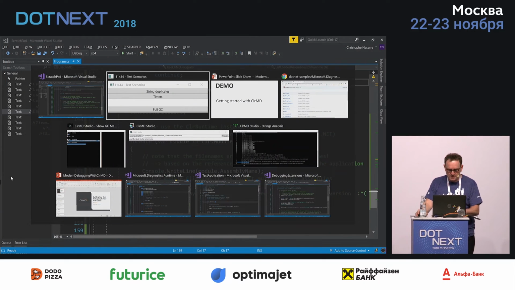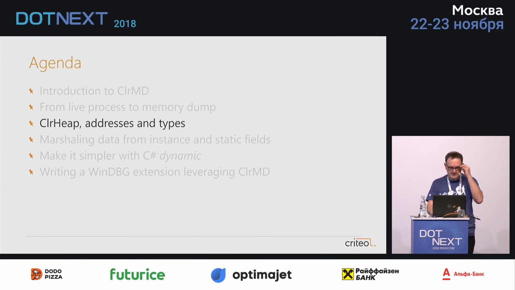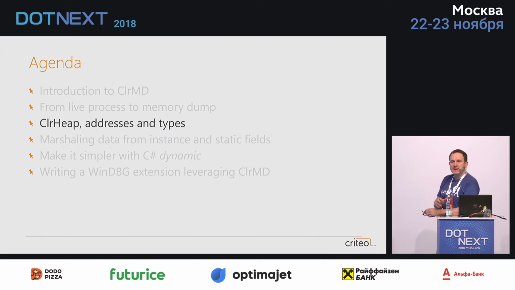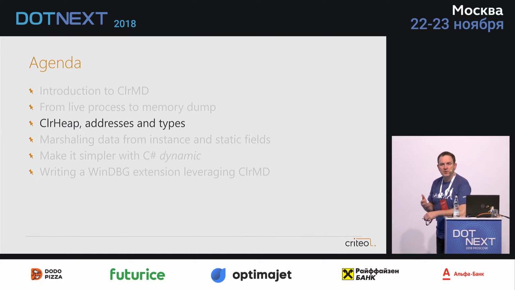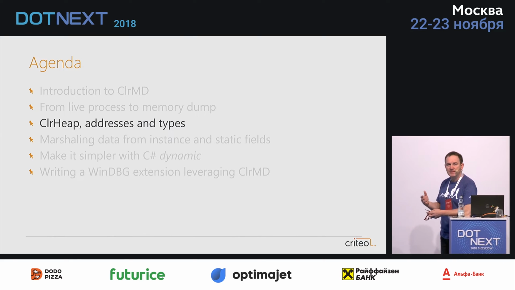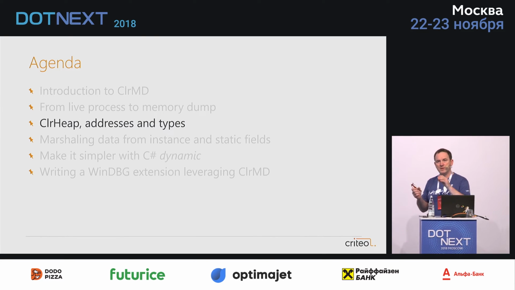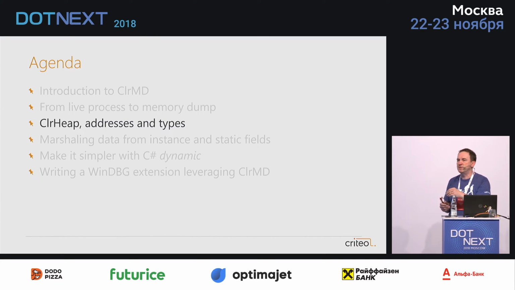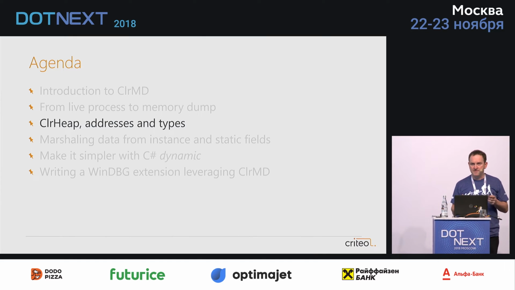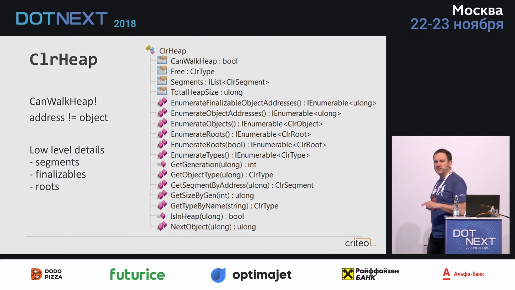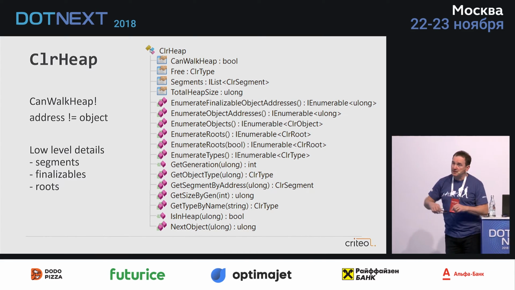Okay, so you see, we start to get something with ClrMD. Most of the API is really object-oriented. It's an object model, and the names of the classes and properties are pretty clear. But I want to spend some time on the part of the object model related to memory and how the CLR is managing the heap. So let's go there. From the runtime, you have a property called Heap that returns a ClrHeap.